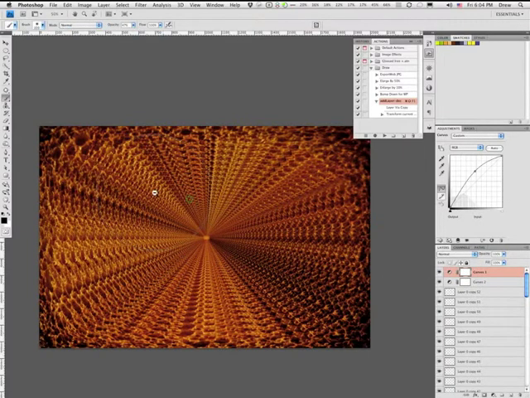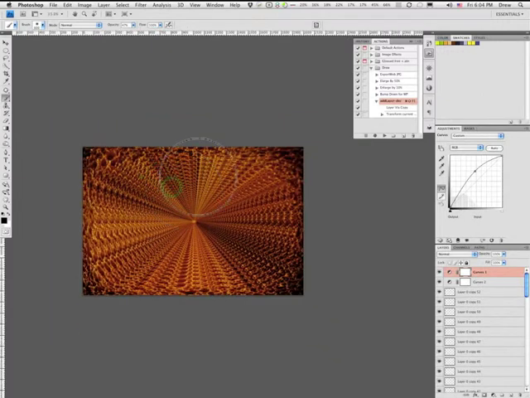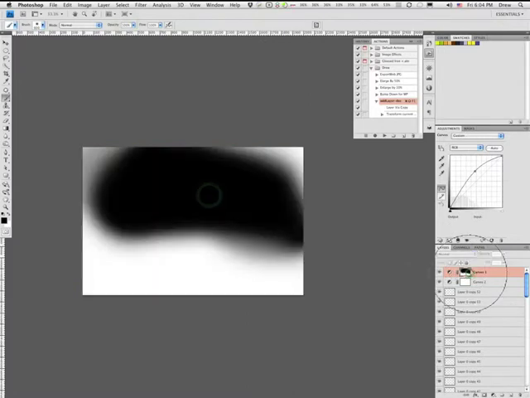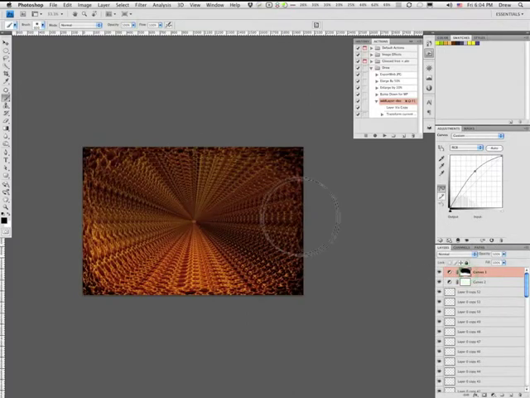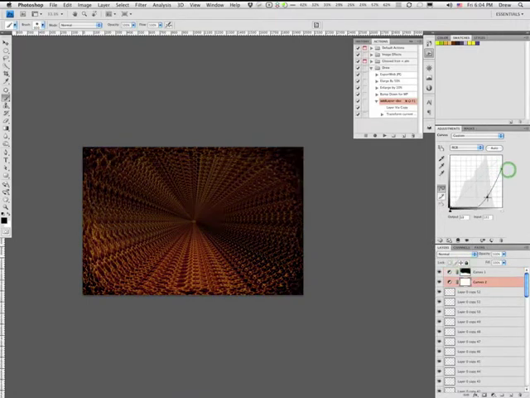Again, my mask is selected. You can tell by the little frame marks that kind of frame it in. And I want to just kind of paint, take my opacity up on my brush. Here's the mask. Okay, so I'm just kind of painting in, making that a little bit darker. Let's even make it darker. Let's bring this down.